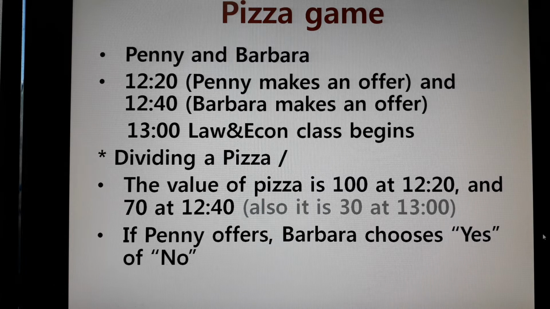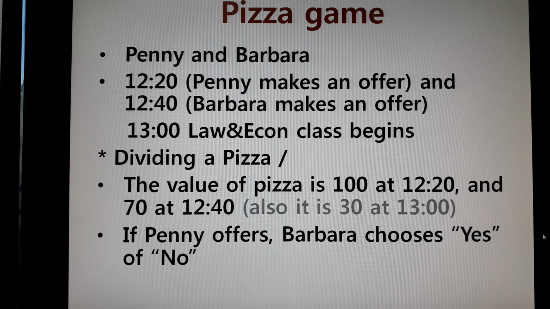I usually use this pizza game, an imaginary game made by me, when I explain the bargaining process. So I'm going to spend some time describing what this pizza game is about. I assume that there are two ladies, Penny and Barbara, and the name of the game is pizza game because Penny and Barbara want to divide the pizza. They got one free pizza, but instead of dividing half and half, they want to get a bigger share. This pizza is really good, and they want to have, if possible, more portion of the pizza.